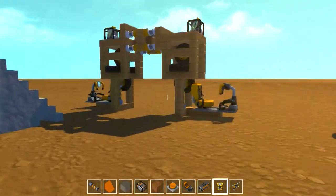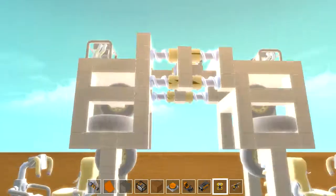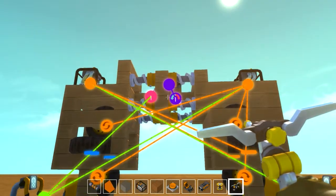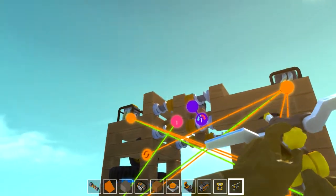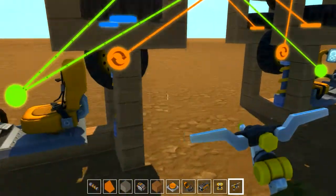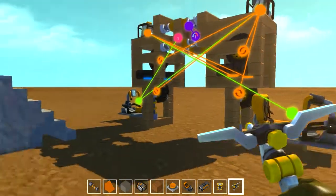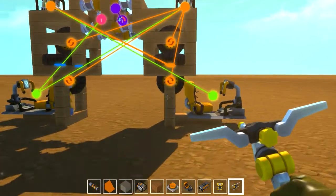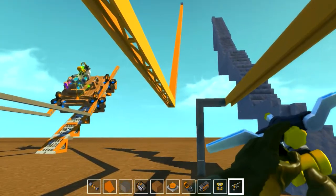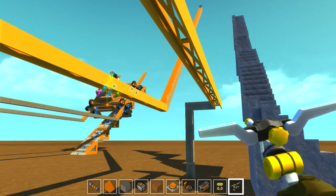So this design, I have a pivot point here in the middle, and then I have some dampening with these springs, as well as a controller. It keeps it in line. I have two seats, one in the front, one in the back, so you can go either way. This one works pretty good, but as you could see, it was on its side when I got it, so it's not perfect. It did pretty good, but if you go with any kind of force up on this angle, a lot of times it'll just pop off the rail.